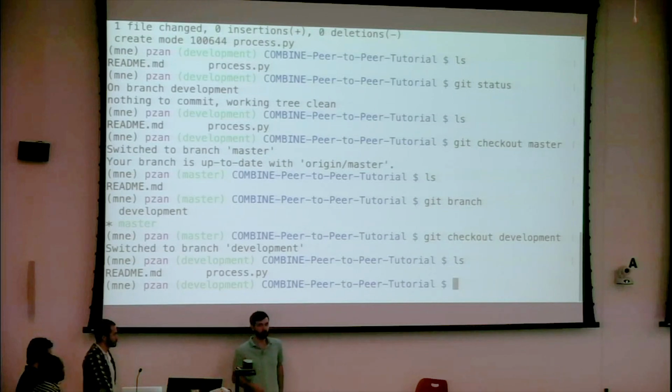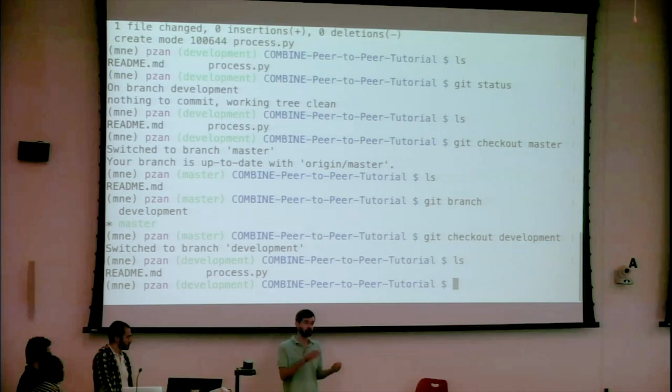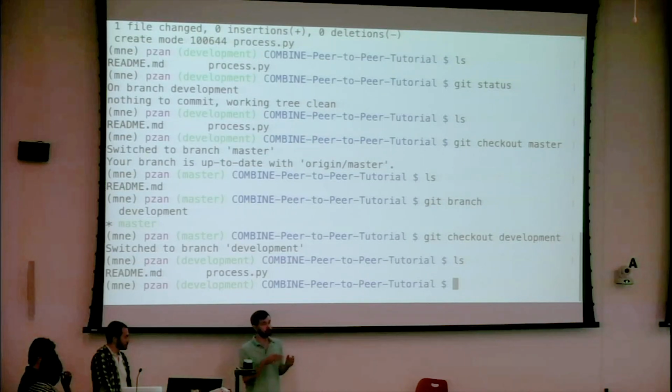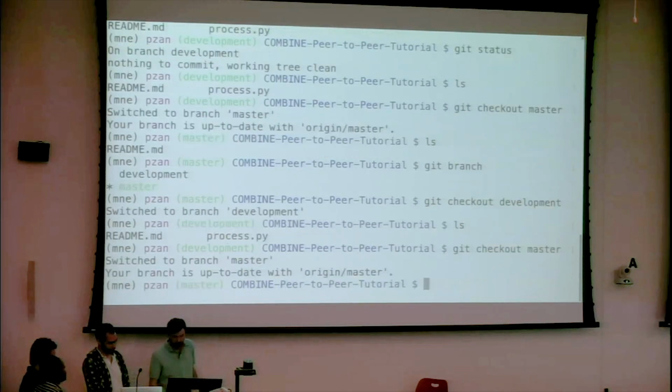This isn't only for files that you just created. This could also be for files that are slightly different. So when you check out each branch, you'll have the version of the file that belongs on that branch. You don't have to do anything, which, when I first discovered that, I kind of thought was magic. So now if we want to check back out the master branch, we'll walk you through one of the ways to merge in.